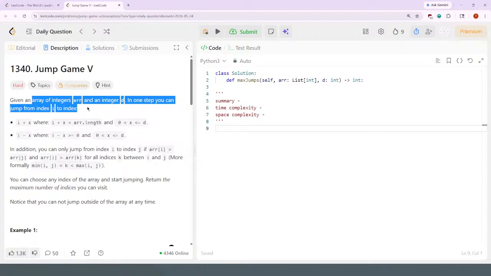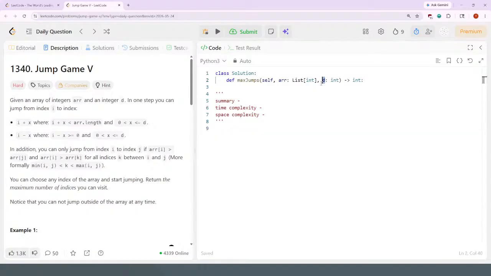Given an array of integers and an integer d. In one step, you can jump from index i to index i plus x, where i plus x is within the array, and 0 is less than x is less than or equal to d. So I guess d is how far it can move to the right, as long as it doesn't move out of bounds.